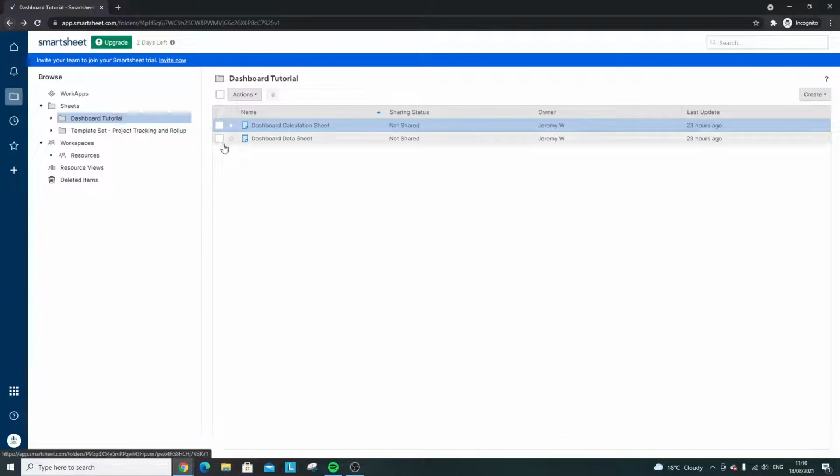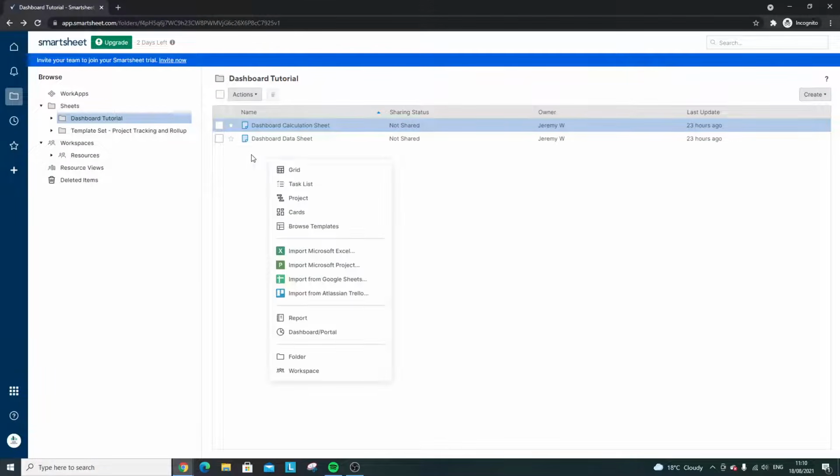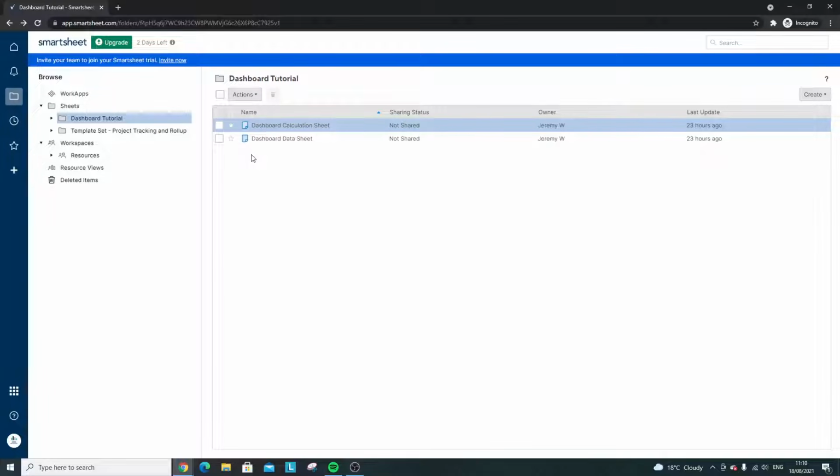The reason for this is that for dashboards in Smartsheet, you basically need to analyze your data, and you can do that with various different formulas, which are called functions in Smartsheet, but you need to summarize your data before you display it on a dashboard.